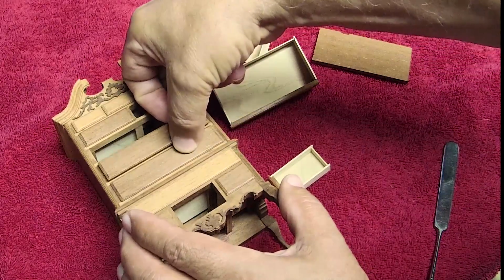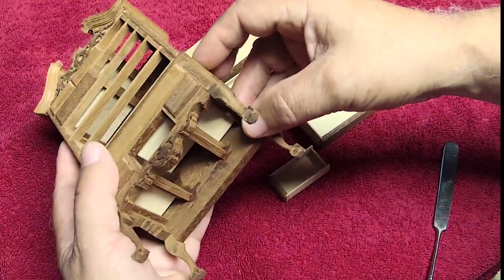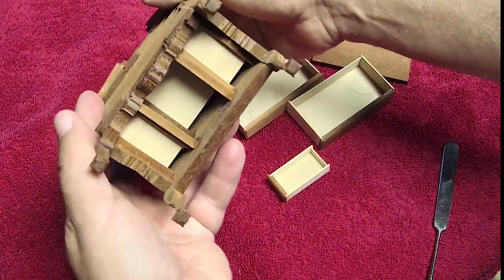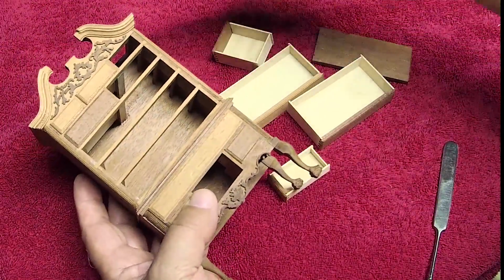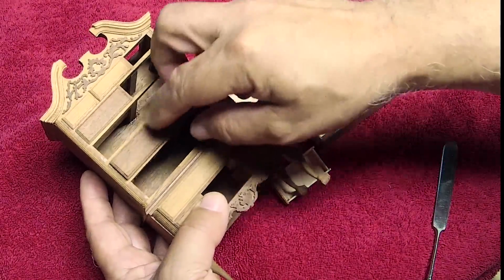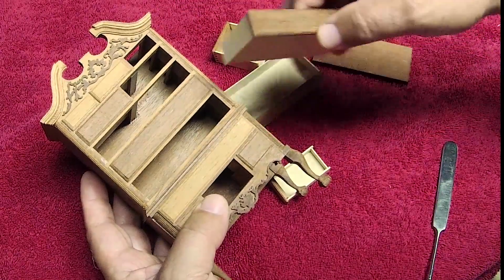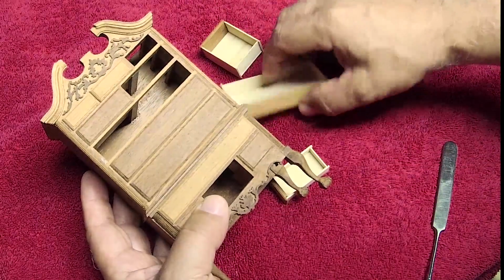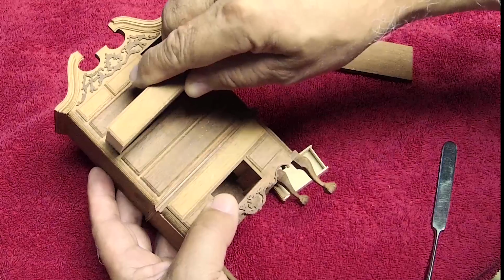I also wanted you to take a look at this. I want to show you the internal construction. As you can see, it is just like the original. In fact, I used that original drawing to create these. The drawers graduate in width, with the bottom one being slightly wider than the following ones as you reach the top.